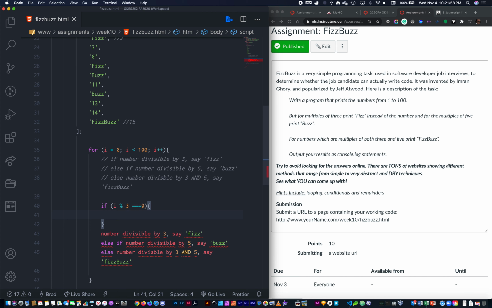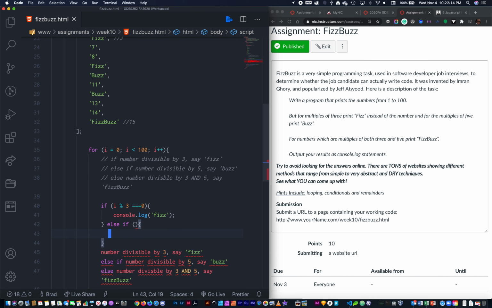We want to console.log fizz. And then we're going to say else if. So there's fizz, else if I modulus 5 is strictly equal to 0.